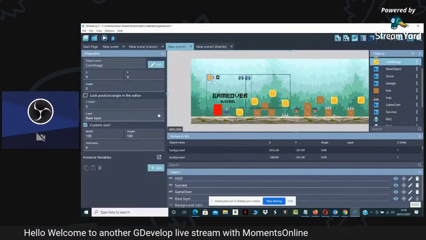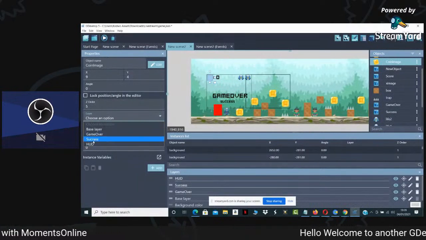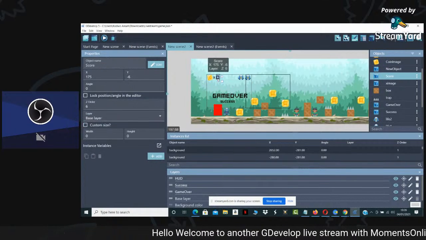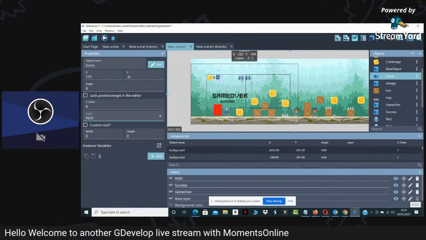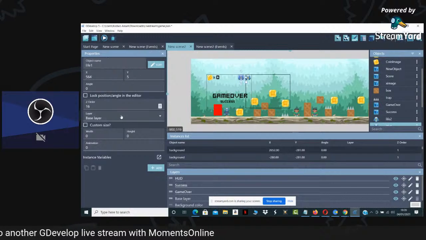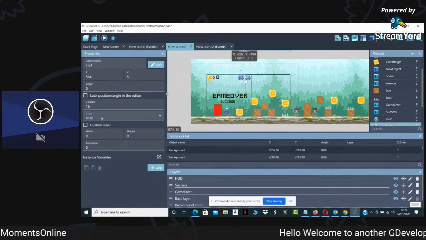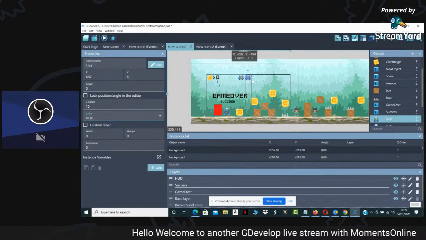Just change this to HUD. Setting this also to HUD. So all these are going to go onto the HUD layer.